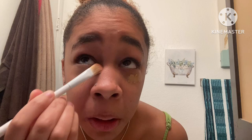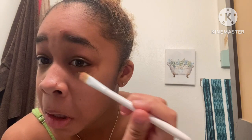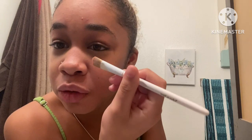But yeah, the idea is to kind of go like that and do. And we're gonna take this brush and kind of blend it through. I think I'm doing it right. Okay. So I'm trying to go like this so it looks. Alright. I feel like it's off to a good start. Actually, I don't know. I don't do makeup, so what I might think looks good may not actually look good.